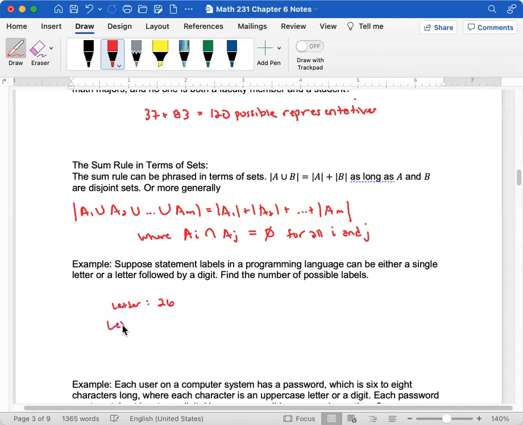Or we have a letter plus number combo here, which means 26 possibilities for the letter times an additional 10 possibilities for the number. And again, we're talking 0 through 9. So that's 260. So adding those two together will give us 286 possible labels.